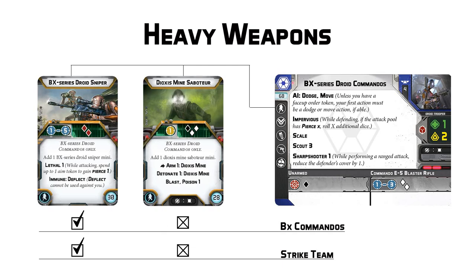And yes, this is a mine that has the blast and poison 1 keyword, so its main gimmick is going to be relying on getting a hit in and poisoning enemy units. But I'll be quite frank with you, at 28 points, I don't ever see this model making its points back.